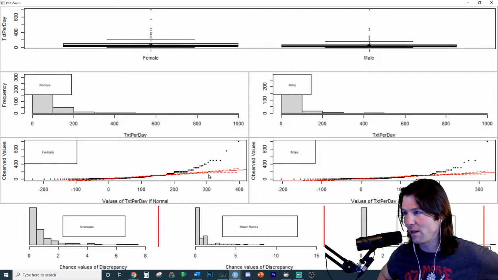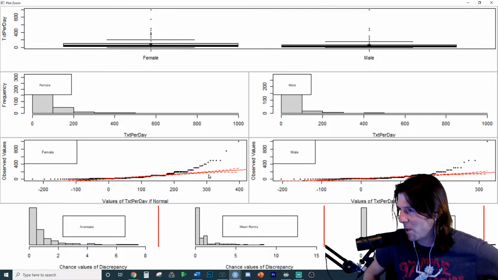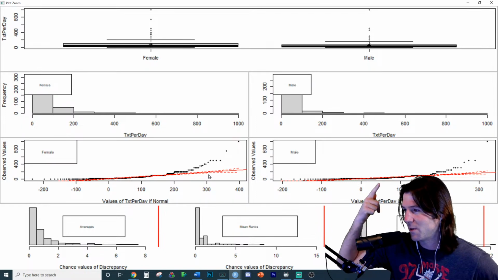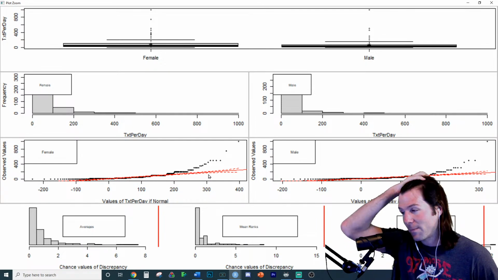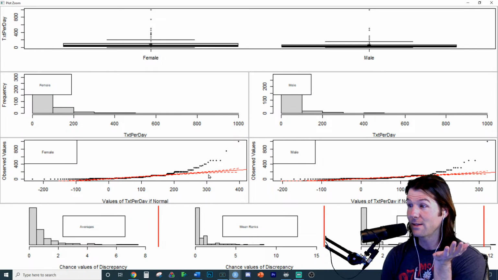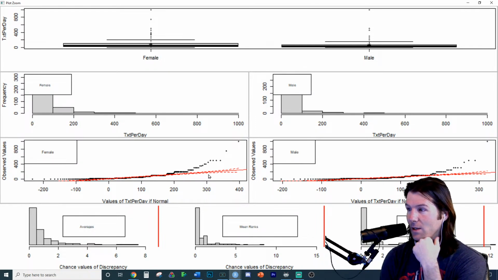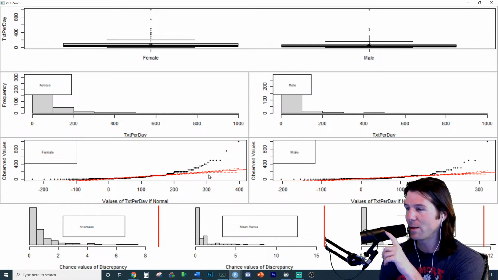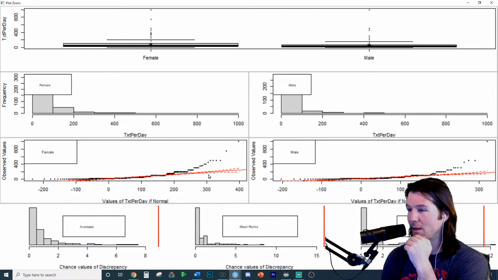Once you've done that 5 or 6 times, you just look at this plot right here. Follows the red line, normal. Doesn't follow the red line, not normal. And yeah, excellent work. I feel like this is the stuff that's on the test. When I have written tests, I say, use the following output, circle the plot that you used. And do you know what plots people usually circle to tell whether or not it's normal?